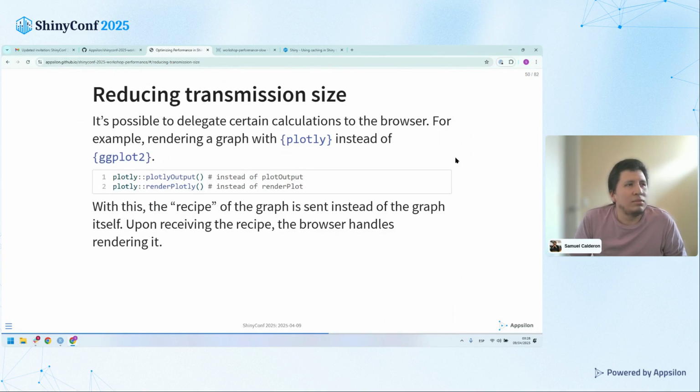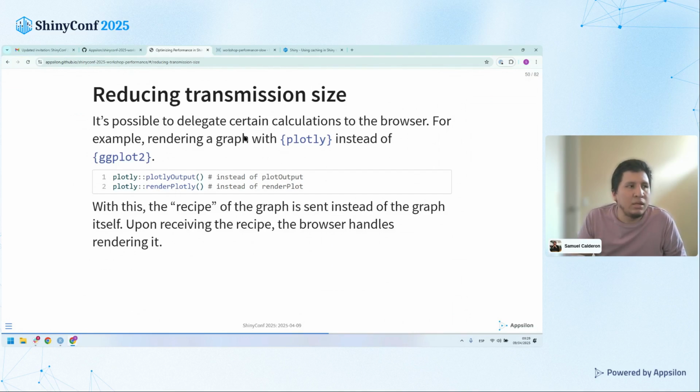This is very evident with plots, because if you are using something like ggplot, the base plot functionality, or the lattice package, basically all these packages send an image to the browser. Hopefully you can understand that images or movies or this kind of media tend to have a larger size than text.